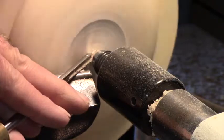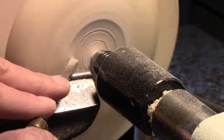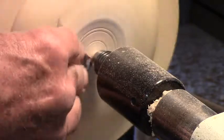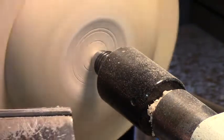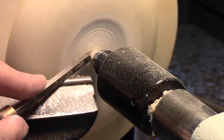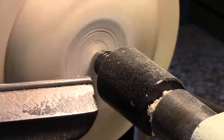If you want to put some detail lines in, I just use a small skew going at the point of that and put in some detail lines. Bring the tool rest out of the way. We can go in with some sandpaper and we can start cleaning that up a little bit. Now if I feel that I'm still a little bit large on that stud that I left in the middle, I'll again take my small spindle or skew and I'll go in and try to cut it down a little bit more yet. But normally I can get down pretty decent.